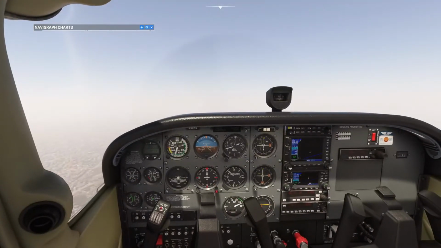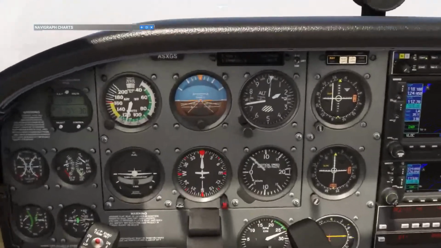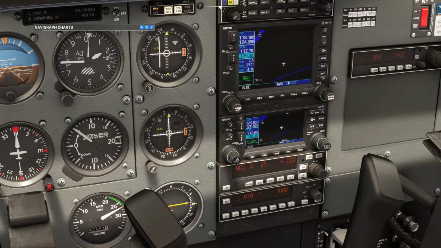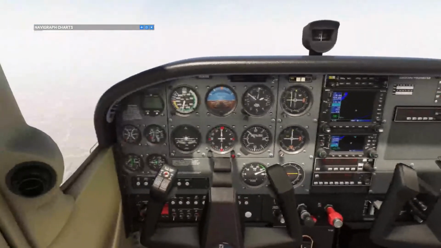Now you can see there's a huge deflection. Now I will set the heading for the autopilot as it's following the heading as I've pressed this heading button. So it's flying in the heading mode. If I was using a flight plan programmed in the Garmin, then I would be using this nav option. So let's select heading.